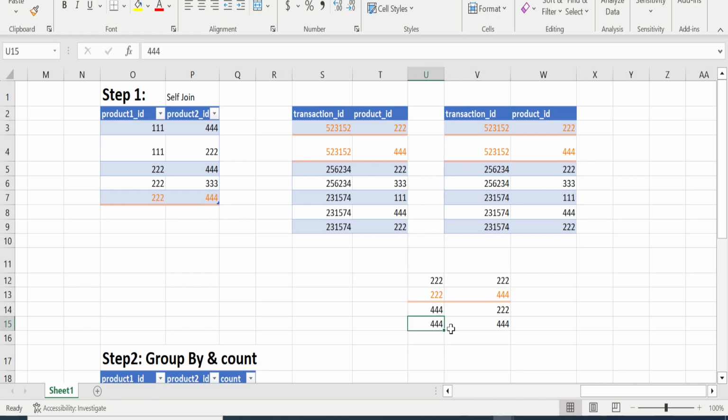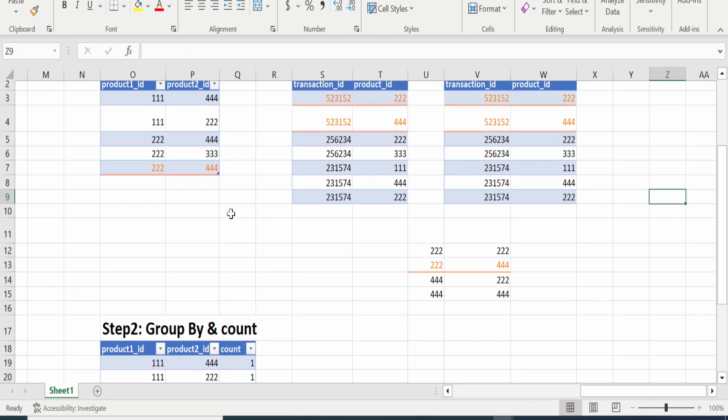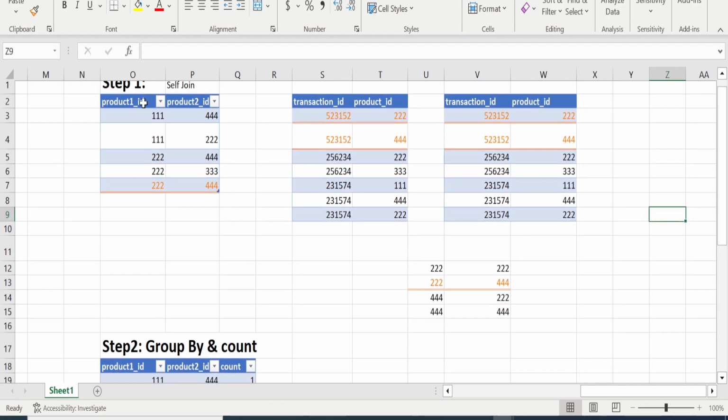So the only trick was in the joining condition of the self join: A dot transaction ID equals B dot transaction ID, and A dot product ID is less than B dot product ID. That's it, guys. Once we do that, let's go to the second step. We will just do the group by.